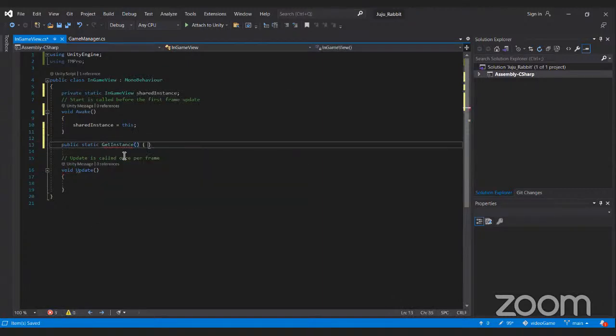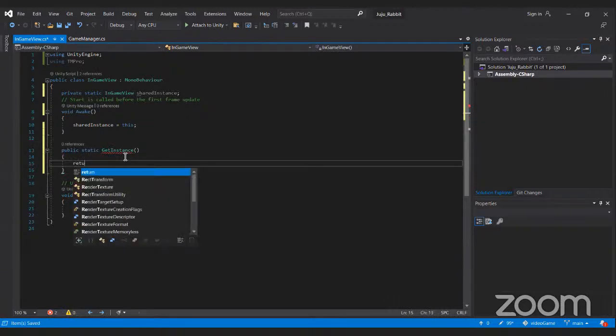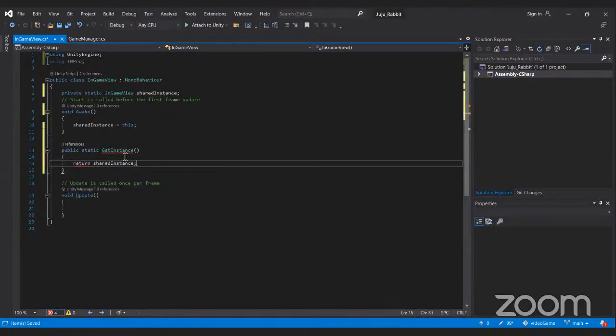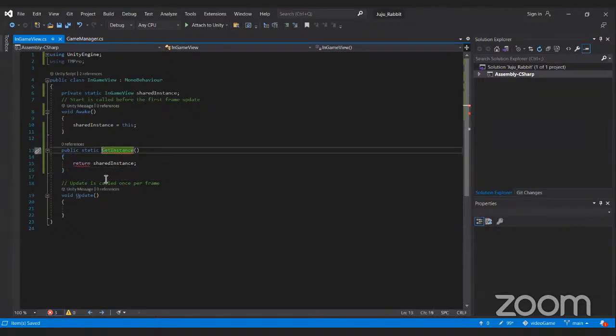So this is the getter I'm preparing, and in here I'm going to return this shared instance. That's it. Okay, public, and it's going to return a value of type InGameView. Perfect.